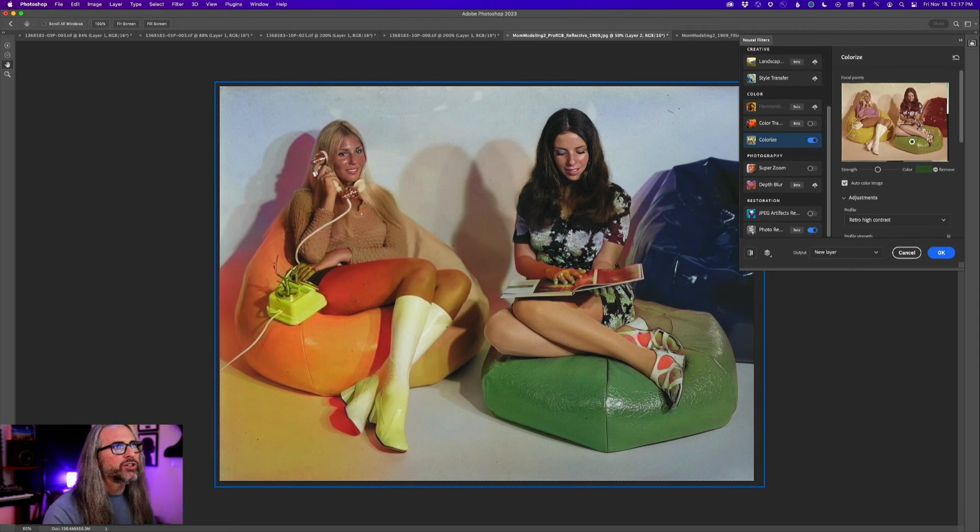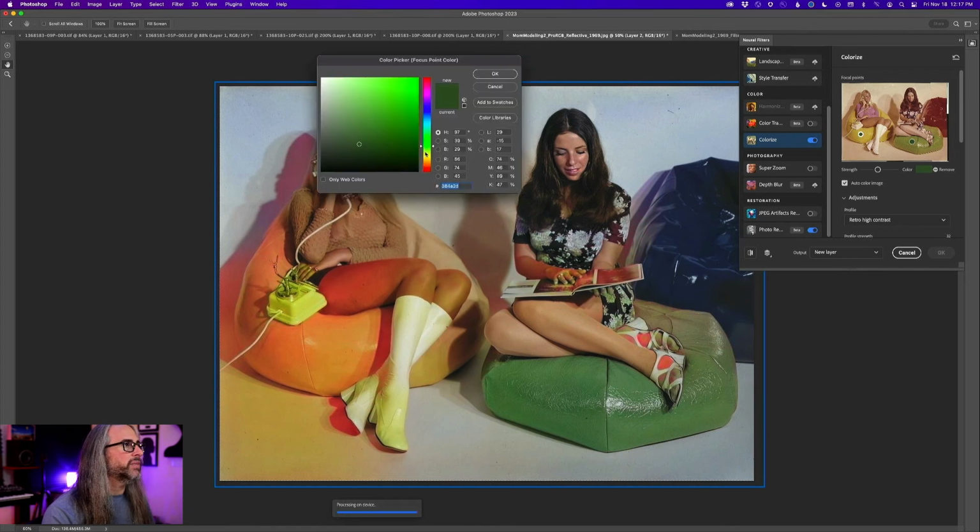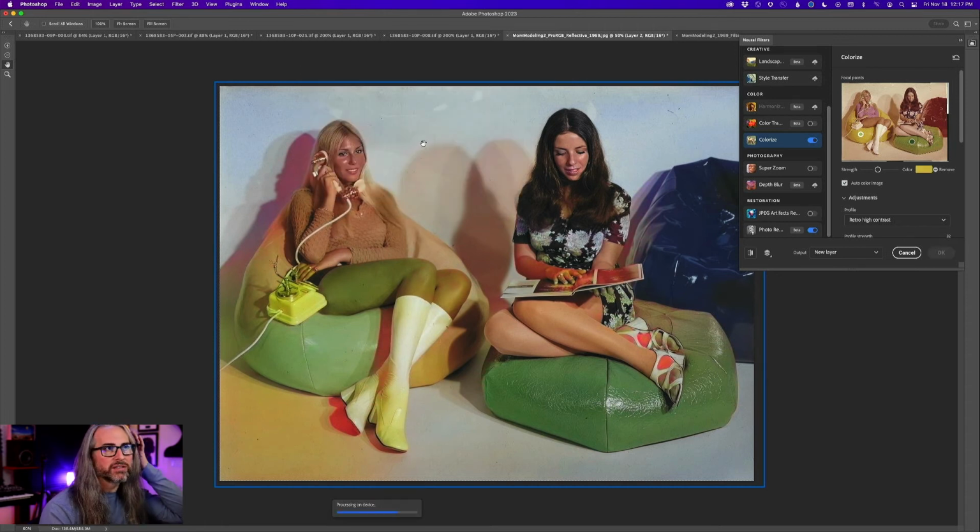All right, and similarly here, I would come into this. Now, by default, that's going to go green. Of course, we don't want that green. We're going to turn that one a different color. So with that selected, let's go in here and make this yellow. It's the wrong yellow. More of a, I believe that was a 60s mustard, right? Okay, and we would do it sort of all around here, okay?